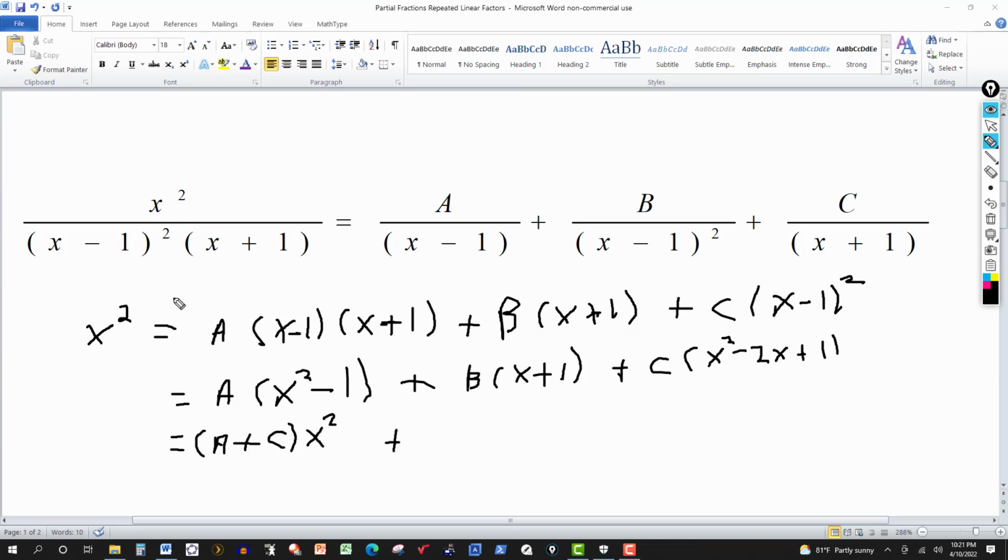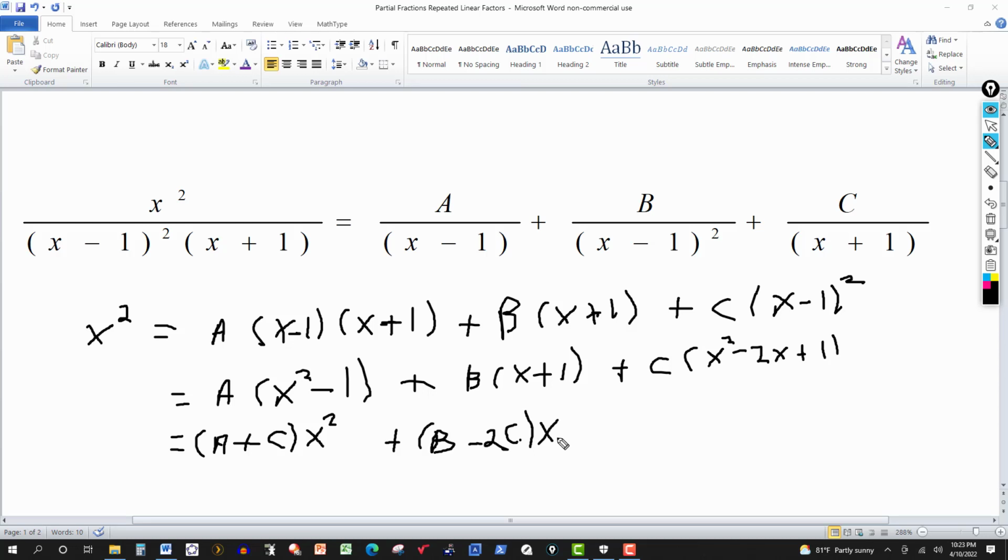Now let's group the ones that have an x in the expression. So b, but if I multiply this second one here by b, I have b times x, b times 1. So this will be a bx, and then over here multiplying by c, that'll give me a minus 2cx. So the coefficient of x is b, and here if I multiply by c, it's a minus 2cx. So the coefficient is minus 2c. I'm just grouping the terms with an x. So I have a bx and a minus 2cx.